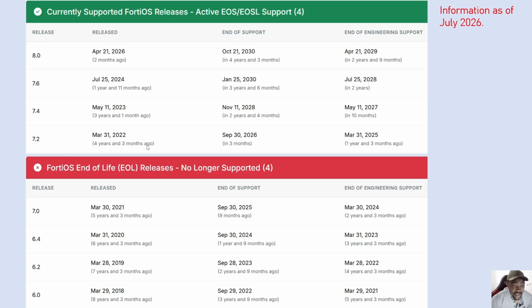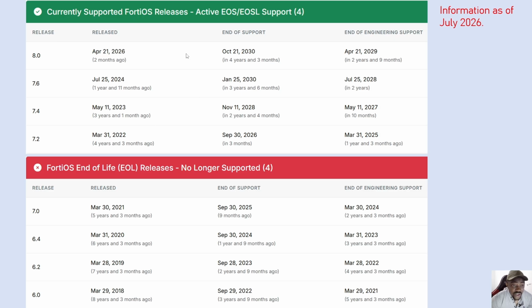Then any user running 7.2, even if you still have a valid FortiCare contract after September 30, will not receive any support for this version, and there will be no more security updates available for it after September 30, 2026.